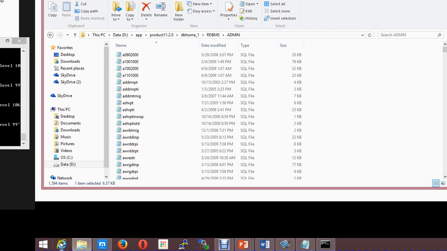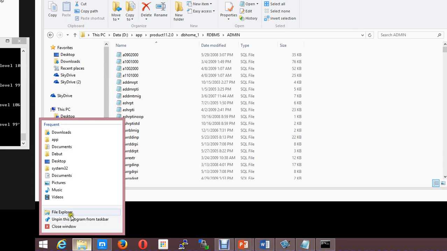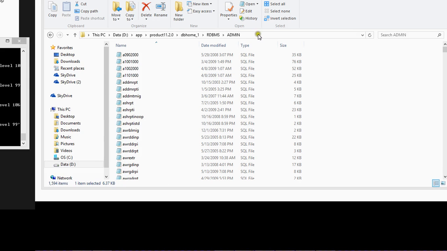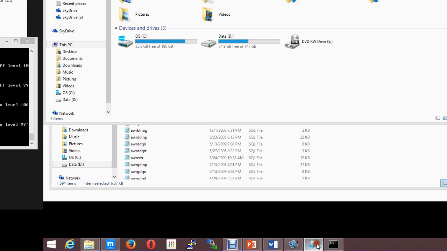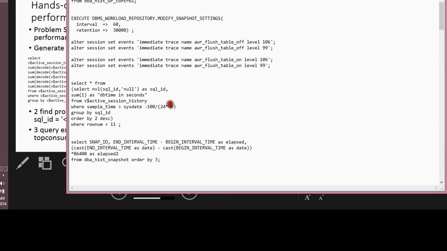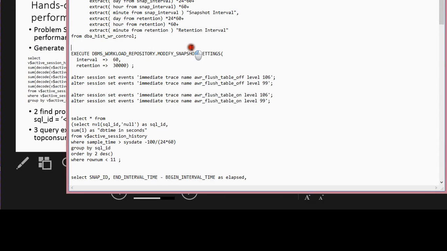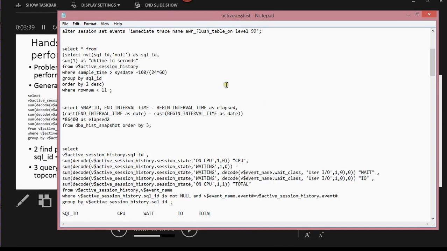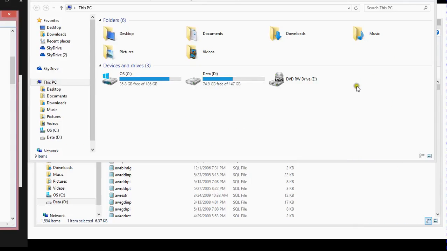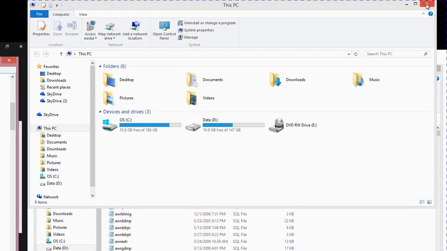So I'll open up a different file explorer so I can get to my script. I should already have it open. Let me check. There you go.